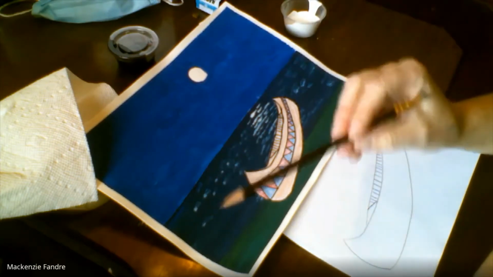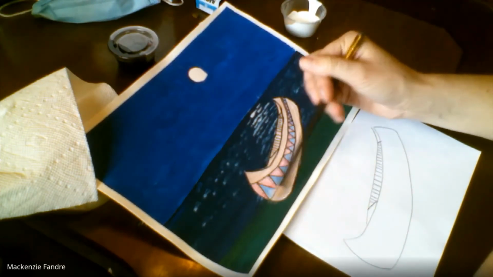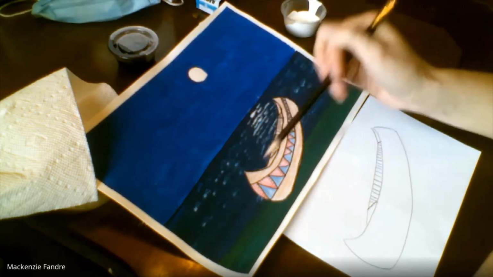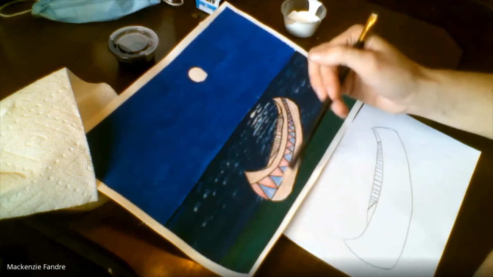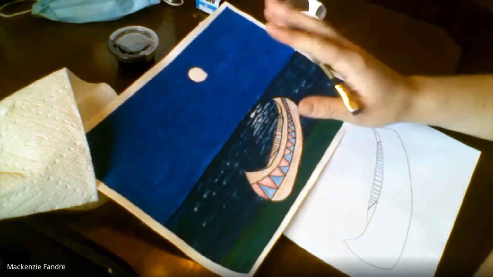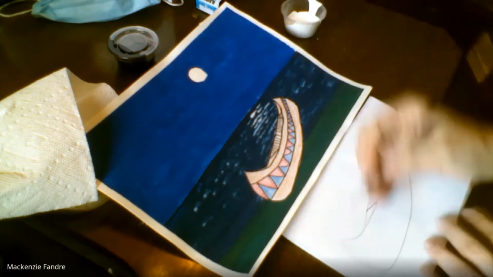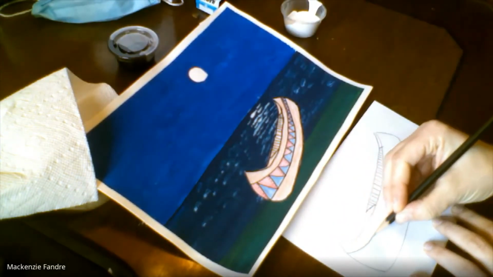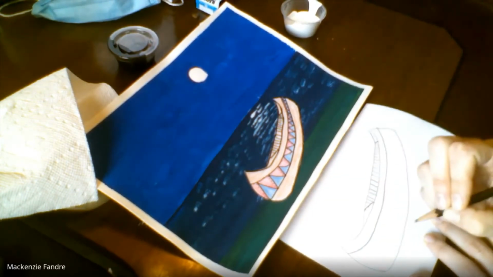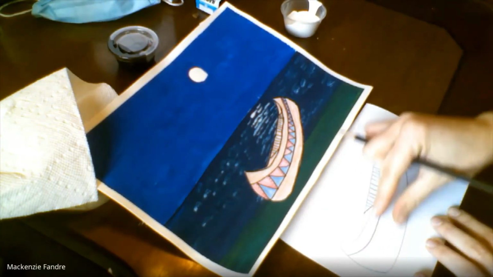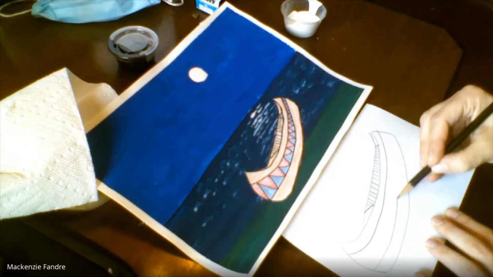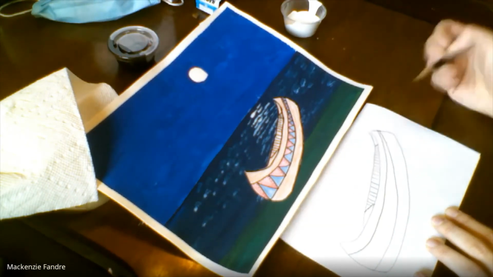But here's a trick for you. You see how the front area right here is bigger than the back area? You're going to be kind of tricking people to think, okay, that's the front because it's closer to me, so it's bigger. And if we go back to the end of the canoe, it gets smaller because it's further away from you. So if you want to do something like that, you can start with a very simple line going around the back of the canoe. And the second line is the important one because that's the one you have to think about getting smaller. So I'm going to start big, and as I keep going back, I'm going to slowly get that line going closer and closer together.